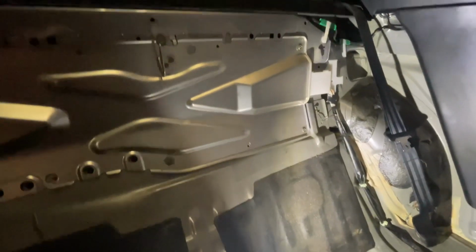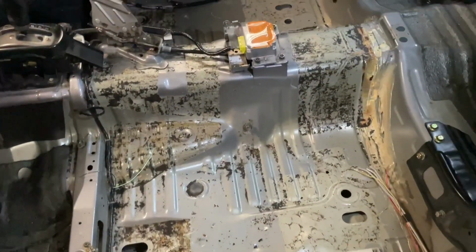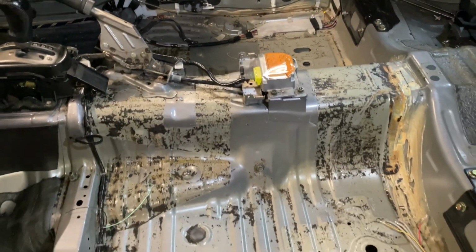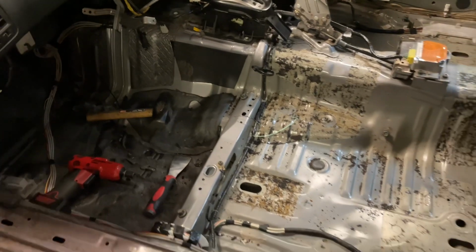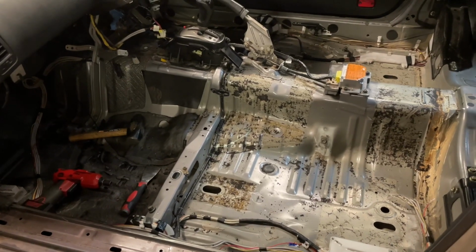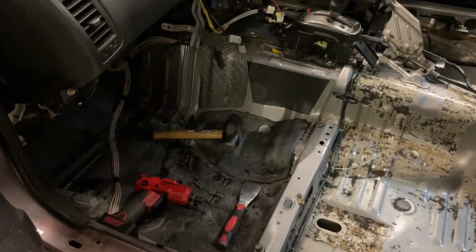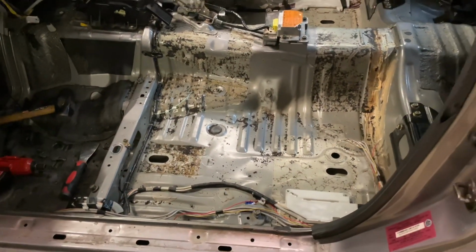I've got to continue stripping this out. I get the parcel shelf out, all these trims here out. Got to get it ready for the rear quarters, and then yeah, I can seam weld everything while all of it's apart. I've got this whole center section here pretty well done. I just need to get the little bits up with the wire wheel and get some spirits or solvent to clean the rest of the gunk off. Yeah, it'd be interesting to see how much of a difference this makes. When I did one of my old S12s, I put it all in a bucket and weighed it, and it was about 11 kilos worth of sound deadener. So the stuff on the floor of this is a fair bit thinner for the most part, so I'm not expecting to get that much out of it. But yeah, it'd be interesting to see how much it weighs.